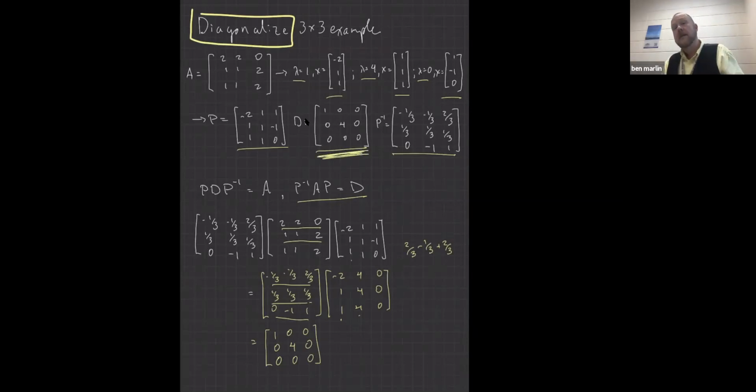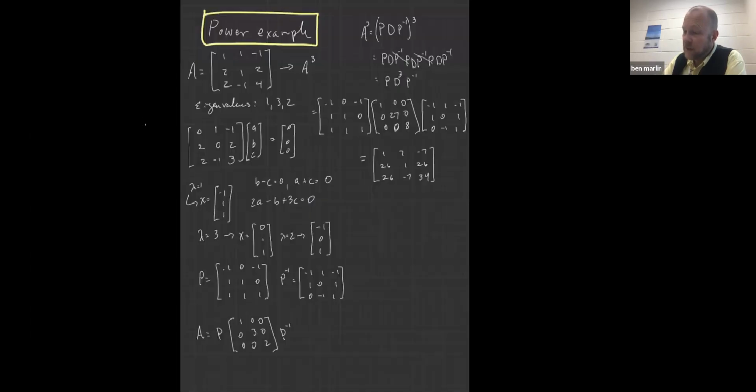So this is a super handy thing because some of the calculations that we do, we want to get maybe a fairly large power of a matrix, maybe even an infinite power and a summation. Okay, so in order to see that work out, let's take a look here. And I'm sorry to disappoint you. I have worked it all out in advance because it is super tedious and super easy to drop a negative and stuff like that. So this power example, we've got a matrix A that we're working with.